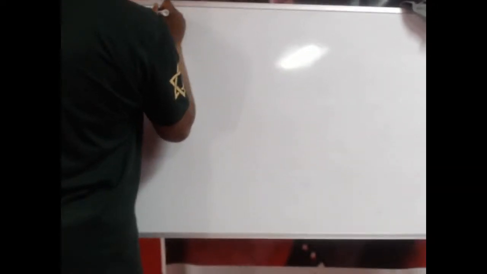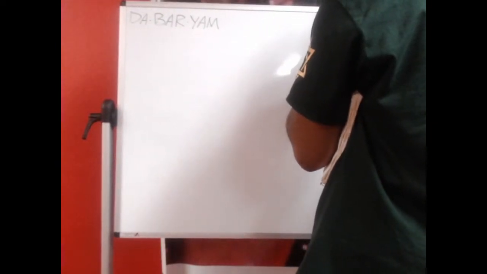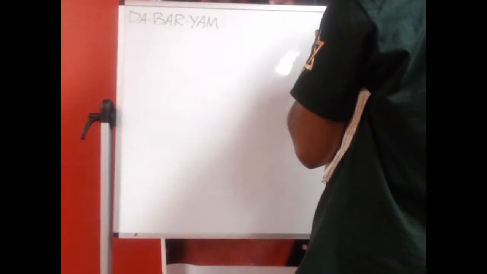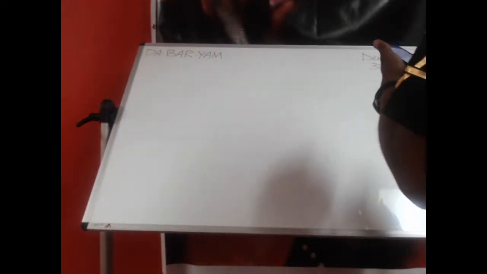Very good, very good. We should be in scripture 32 and 22. All right? And I realized I went out of order with this. So, with the Barium, that's Deuteronomy 32 and 22. All right? So, while I write this out, Officer Aposh, if you could, go ahead and read this for me. In the English.